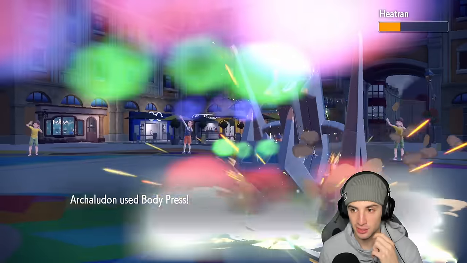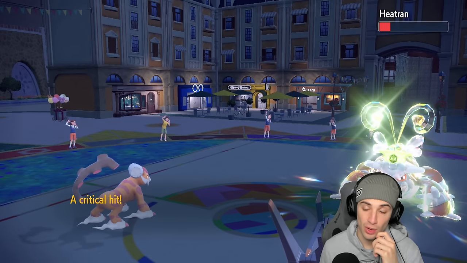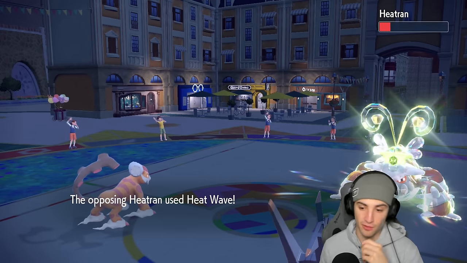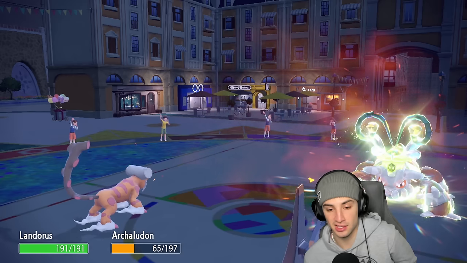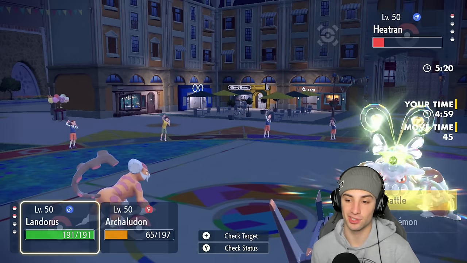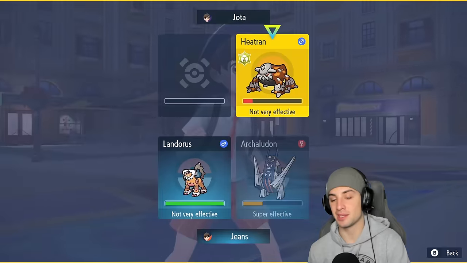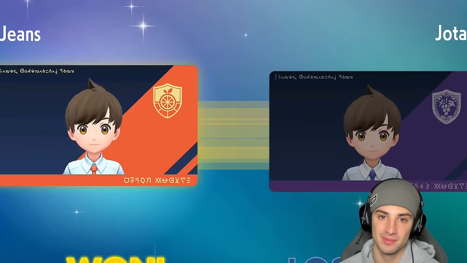Eh, not really nice, but still damage. Body Press flies through here. Not very effective, and one more Body Press is going to KO. Oh, that was actually a crit. So he's going to go for a Heat Wave, and Landorus dodges. Archaludon should soak with that Fest, and that should be game. Pretty much game. We both outspeed. This thing doesn't have first turn priority. We're just going to spam the Stomping Tantrum, spam the Body Press, and the Feraligatr team getting their first victory here in match number two.